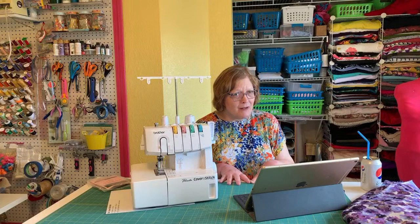The fly tutorial on the Ginger jeans is exceptional. If you don't understand flies, that one just takes your hand and walks you right through it. Plus, she has sew-alongs as well. So if you want to understand how to make jeans the first time, I think the Ginger ones are really good. The Tessa jeans instructions are pretty good, not as good as Ginger. I've not made the Megan Nielsen ones, either the Ash or the Dawn, but I understand those are really good, too.